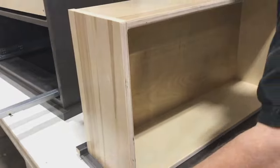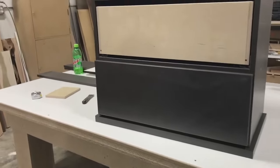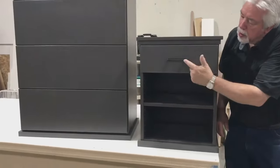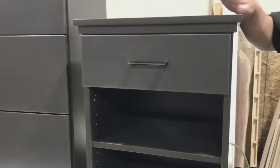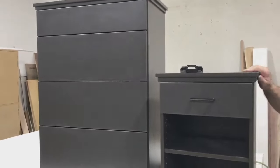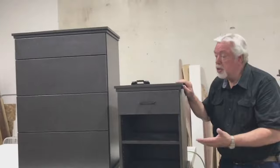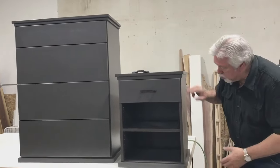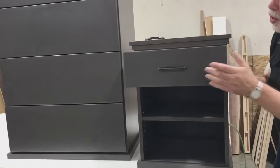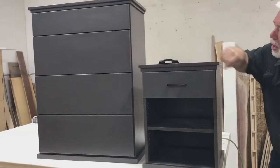Let's see how we did. I like it. We've got our drawer faces on now. All we got to do is put the hardware on. I told you we were going to do the dresser and the nightstand together. We didn't show much of the nightstand because everything we did on the dresser, we had to do on the nightstand. So it was just the same construction, same trim around the top, same base, same body construction on the cabinet, same drawer, soft close, hardware. We're going to go ahead and put the hardware on that.